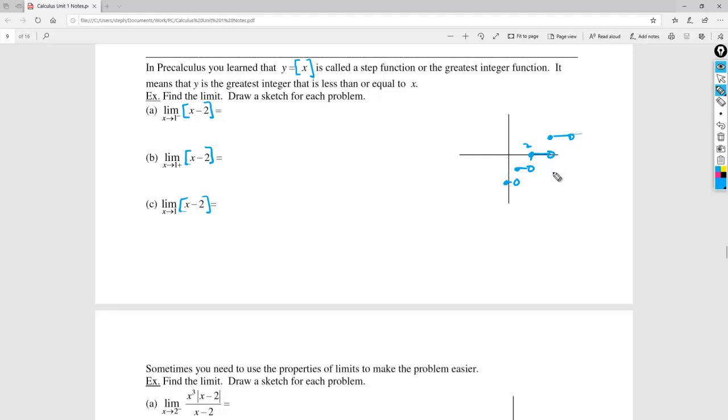Okay, a little squished. So I'm asking, if I approach 1 from the left, 1 being right here, what will my function approach? If I'm approaching the point 1 from the left, my function is down here. So it looks like I approach -2. If I approach 1 from the right, I'm up here. It looks like I'm approaching -1. Again, these do not equal, so my limit does not exist.